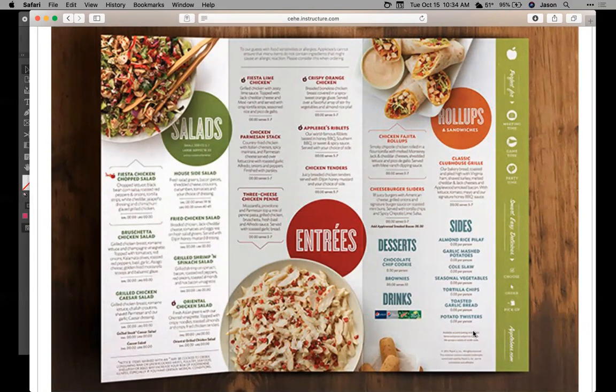So they've used a repetition of color to make it easy for me to navigate through the menu and see what I'm looking for. They've also used a contrast of color to make it clear where one thing ends and another begins. So that's just a couple of examples of how you could talk about this menu, and the way they're using their elements of design to work well with the principles of design in order to create a good menu.